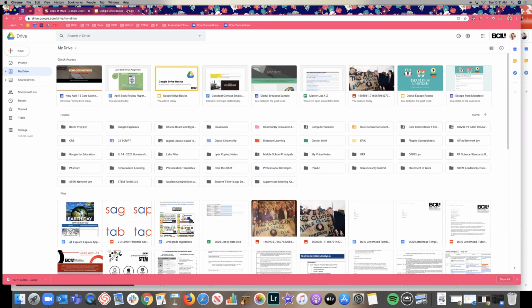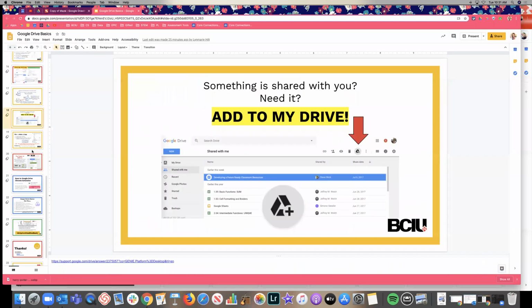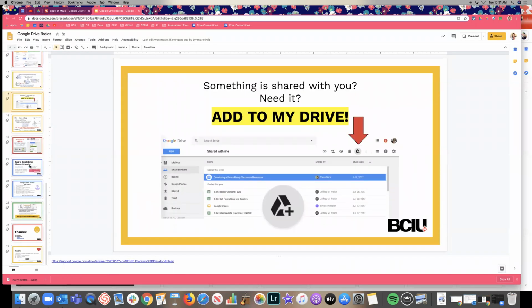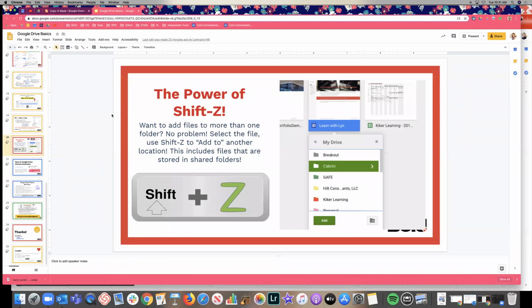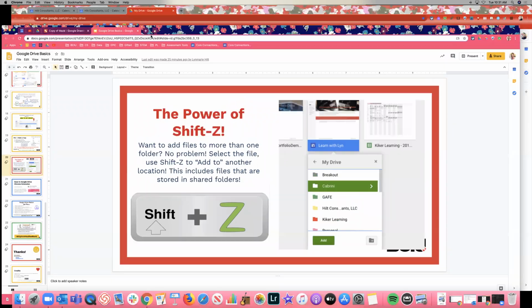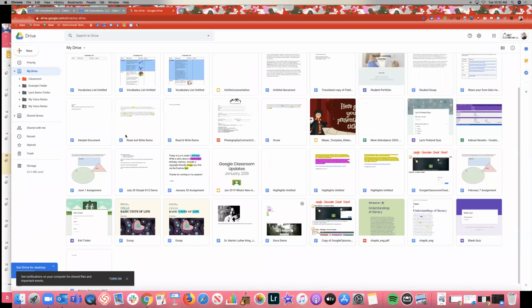Okay. So actually in the slides, I did have a little note about adding files to more than one folder. And as you start to experience what she is experiencing, you may not be able to do that.